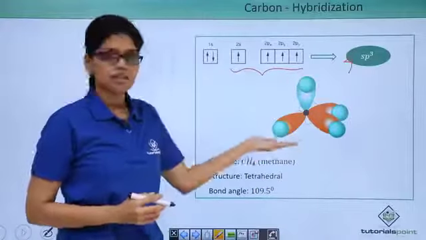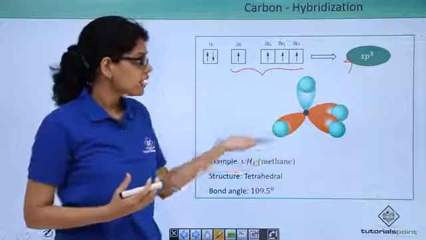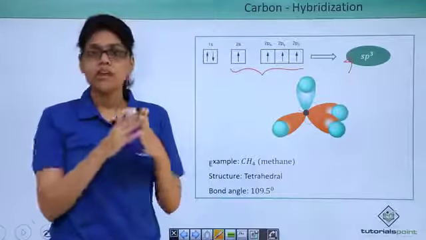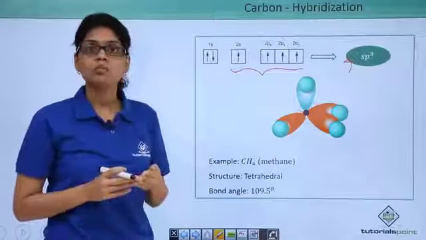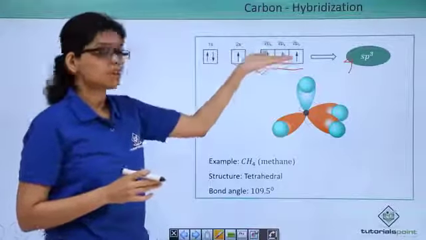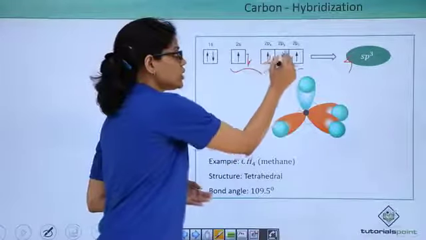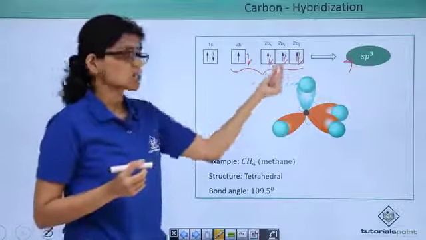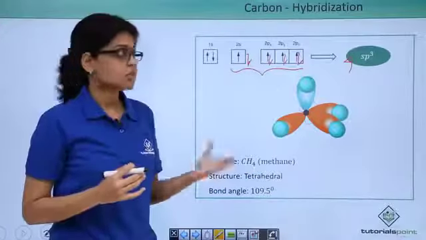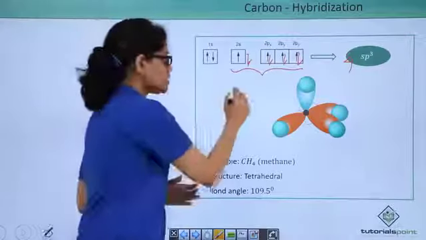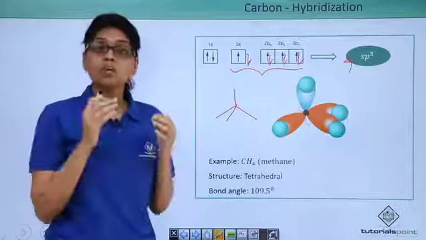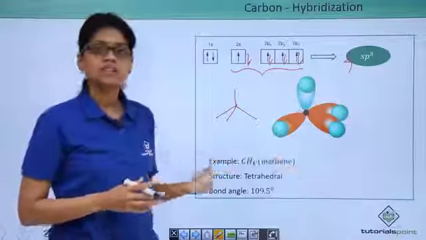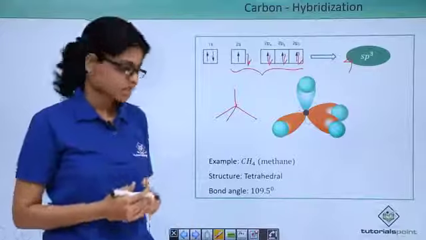Now the structure of a hybrid orbital: we know that hybridization is a mathematical concept, and the proposed structure looks something like this. A typical example of an sp3 hybridized carbon is nothing but CH4, or methane. All four orbitals are satisfied, or doubly occupied, by hydrogen atoms here. So in CH4, four single electrons from hydrogen give completely filled orbitals, and the structure of this particular hybridization, sp3, is tetrahedral. The bond angle involved in a tetrahedral structure is 109.5 degrees. So this is all about sp3 hybridization, and now let's go to the next hybrid state.